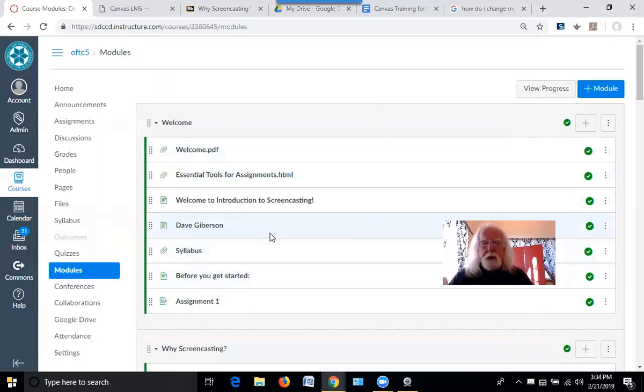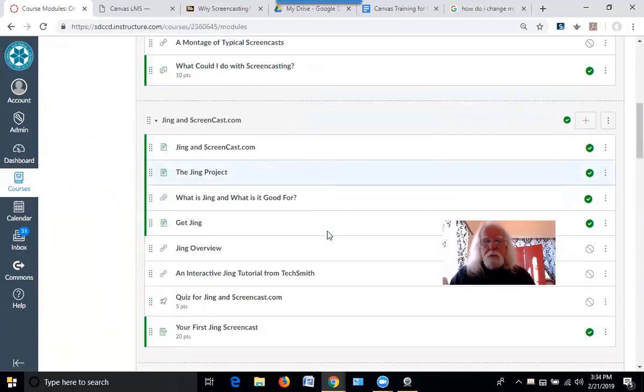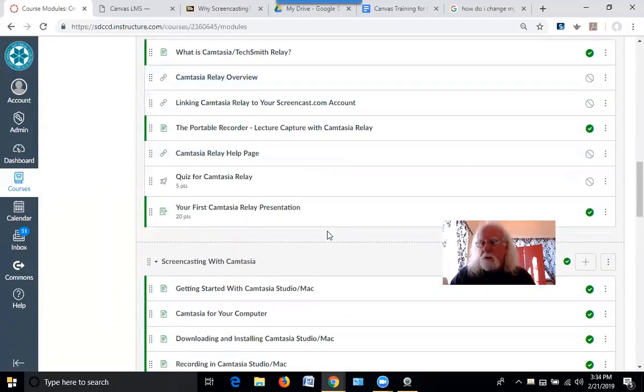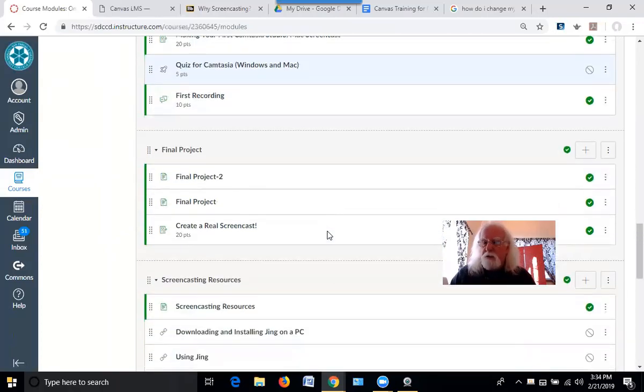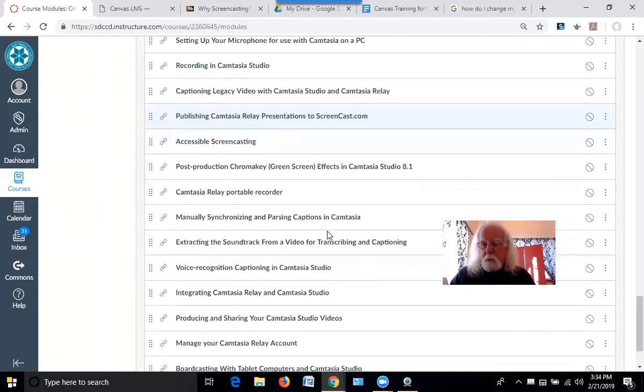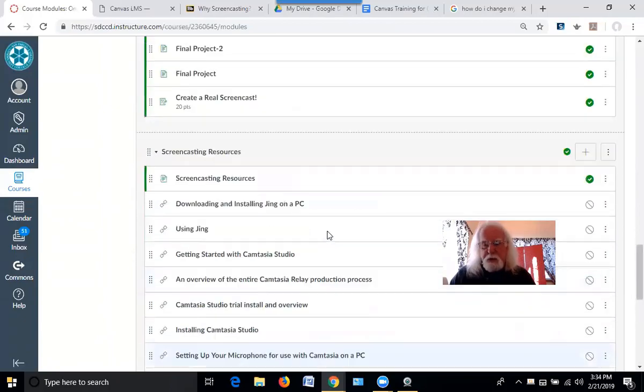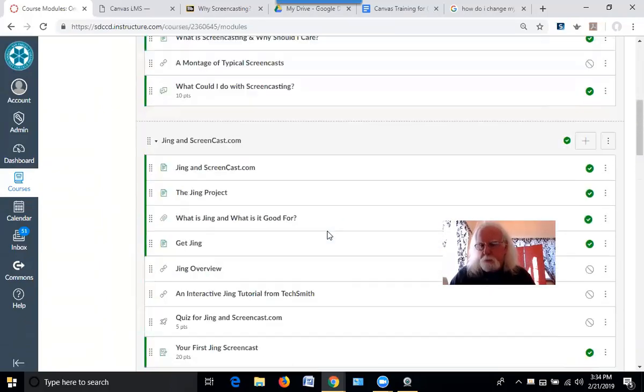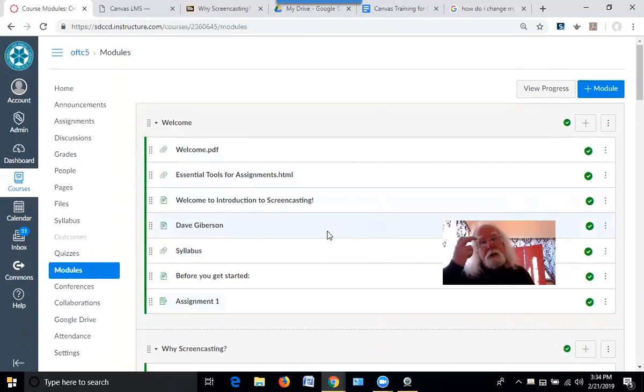Indeed, what we see right here is a perfectly functional Canvas course. And some faculty just leave it looking just like this. It's, as I say, a little Spartan looking, but it's entirely functional. It's ready to go, and it's organized beautifully so that the students know where to start, where to go next every time. So you could, at this point, just say, I'm done.